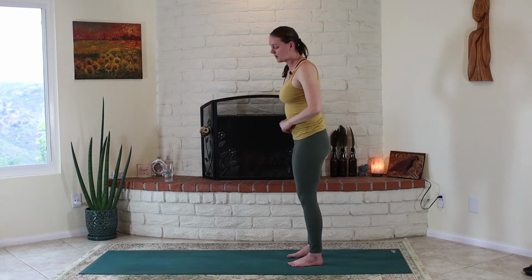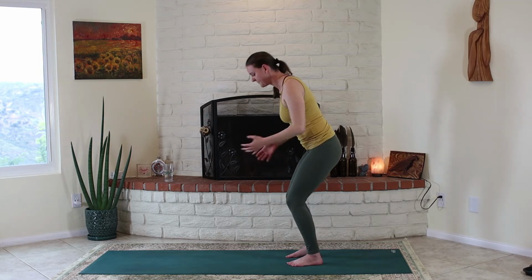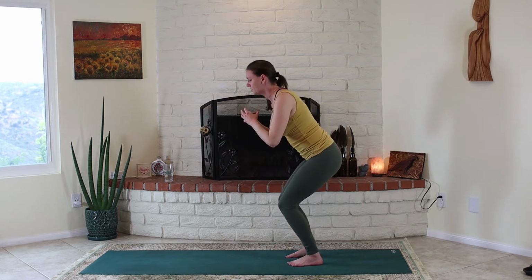Let's set the legs up in neutral. We know our legs are in neutral when the knees are facing forward. So you can take a little bend into the knees. Are my knees facing forward? Do my feet feel pretty neutral, normal underneath the knees? Okay. And now we're chair pose.